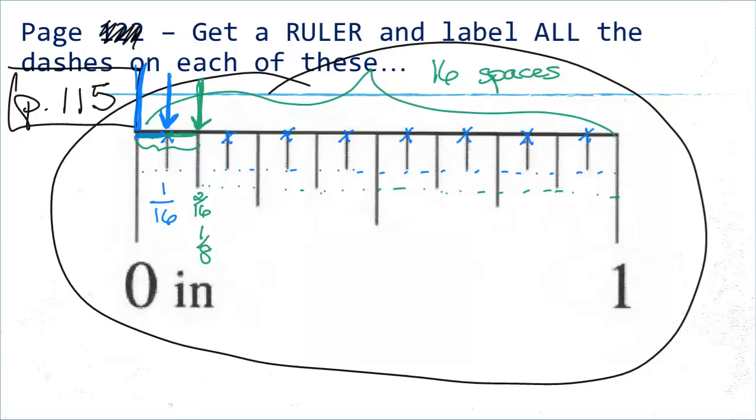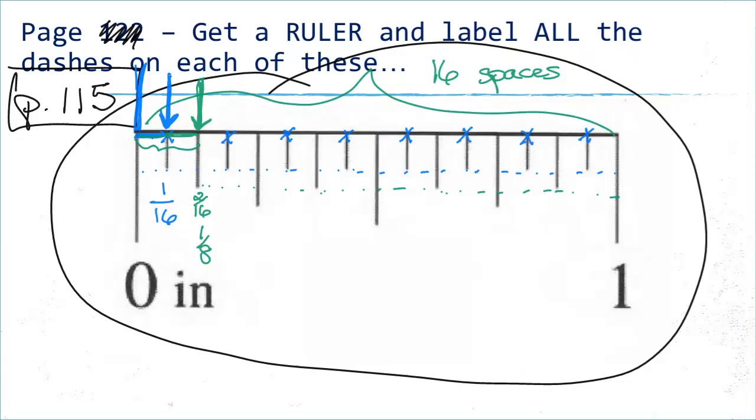1, 3. Okay, now this one right here. So that's 1, 2, 3. This would be 4/16 because each one is a 16th, right? And 4/16 though simplifies to what? What's the simplest form of 4/16? Divide by 4/4 and get 1/4. You're like, I had to do that in my head. Right? 4/16 would simplify to 1/4.